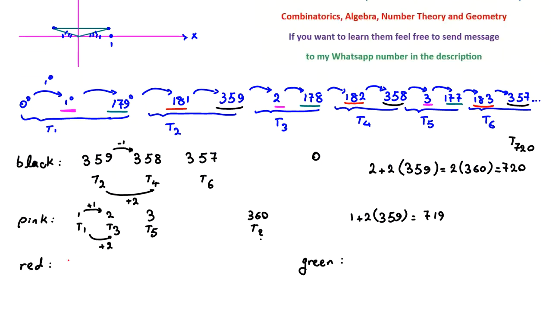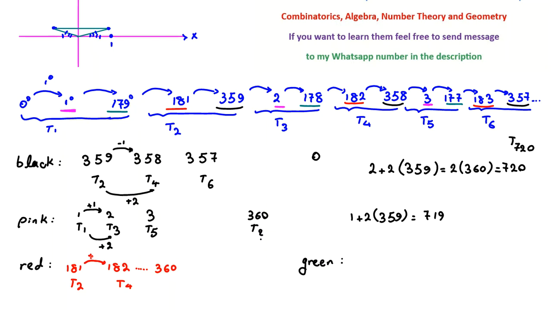Okay, for red ones, 181 is in T2, 182 is in T4. Look, without also considering these things, you can see, okay, for example, green ones, 179, 178. Green ones are better because we start from 179, around 180 steps we have. But for example, black ones, we need to have around 360 steps. But I want to show you how to calculate these things. So we want to reach 360 again. Red ones and green ones are better.